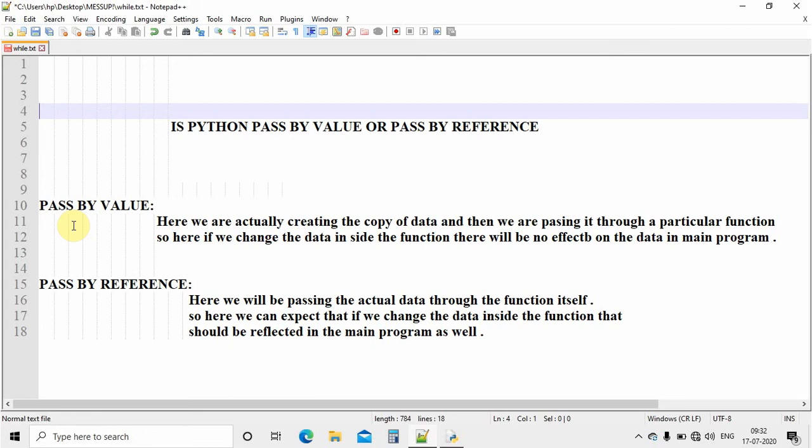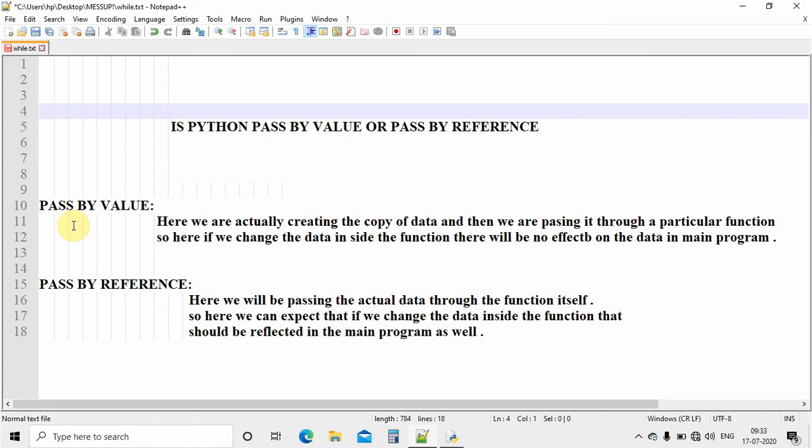You give data to the function. If Python is pass by value, then whatever data you give to that function, it will take a copy of that data and give it to the function. The manipulations you do with that data will be confined to that definition itself. When that variable comes out of that definition, its value will be again as it is, that is, as you assigned previously.